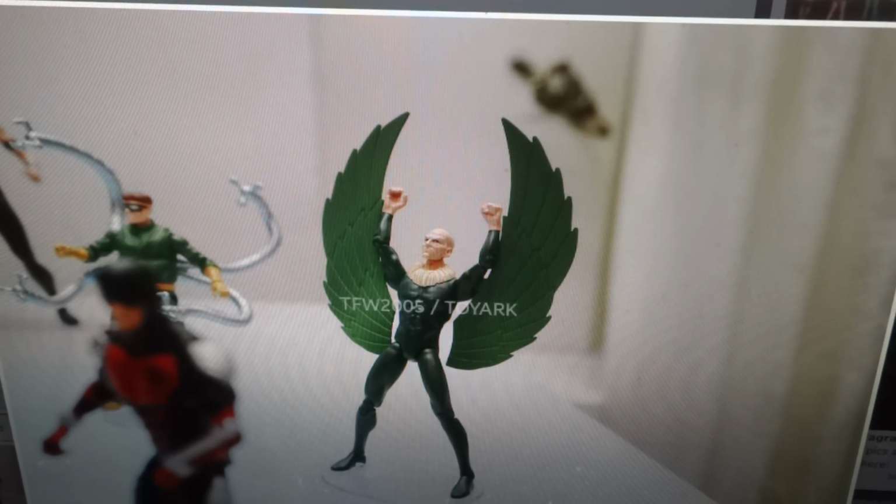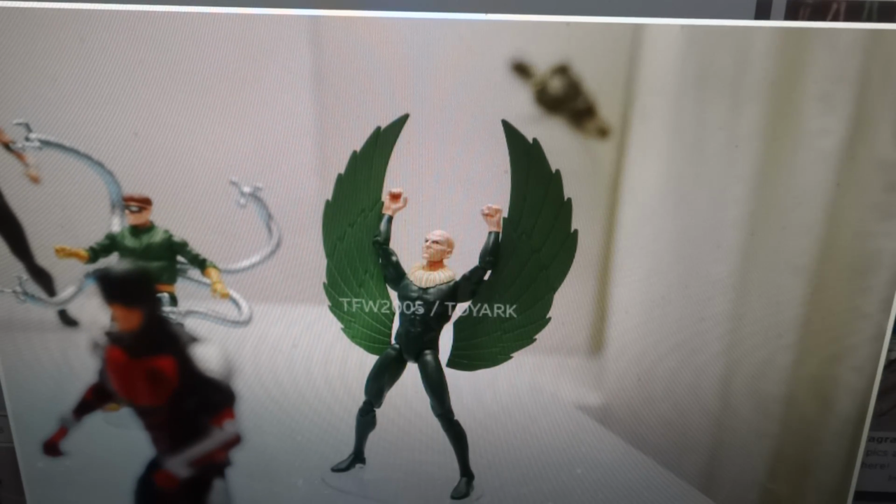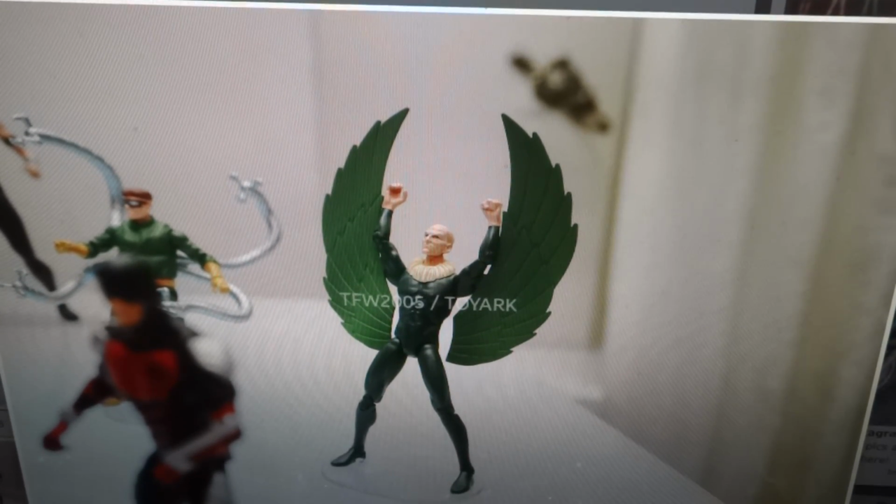Plus, we've got a Sinister Six movie coming out, so hopefully with that new movie, they will come out with 3 3/4-inch toys that are decent, even though the last couple Amazing Spider-Man movies have come out with kind of crappy 3 3/4-inch figures. I would love to have a nice comic Sinister Six setup of 3 3/4-inch figures, and then right next to them have a nice movie setup of Sinister Six figures. That would be really great.